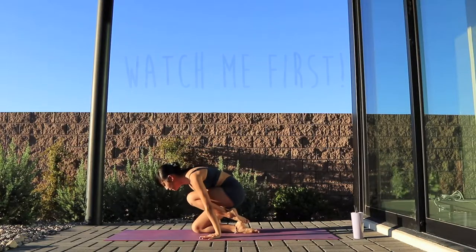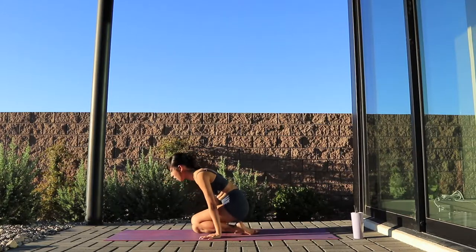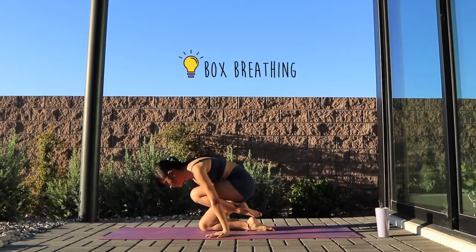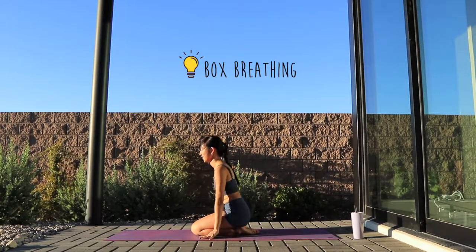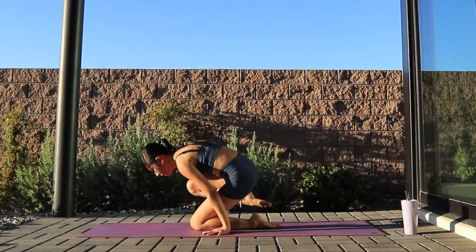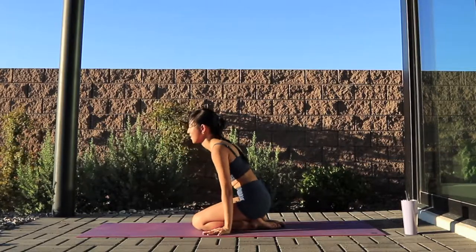So inhaling as we lift one knee up as high as you can, holding that breath, and exhale down. Hold that breath again, and then we're gonna do it together. Left knee first in 3, 2, and 1. Inhale, left knee up, hold your breath. Exhale down. Hold your breath again. Inhale, right leg up. Hold your breath and really compress your abs. Exhale down. Hold your breath again.